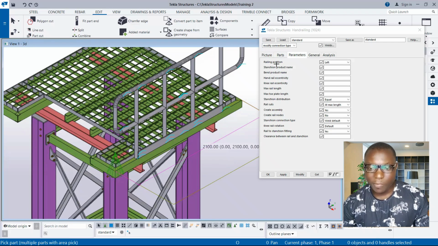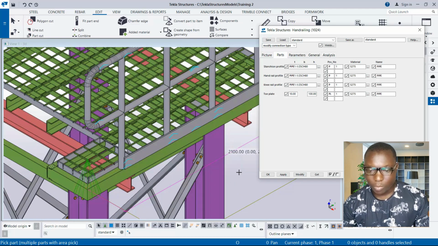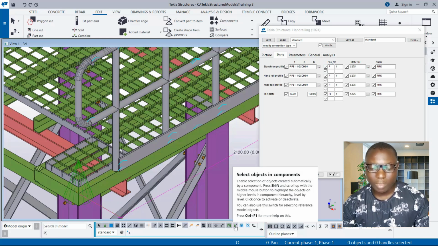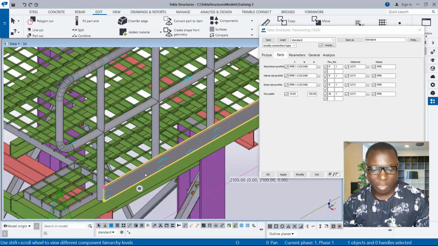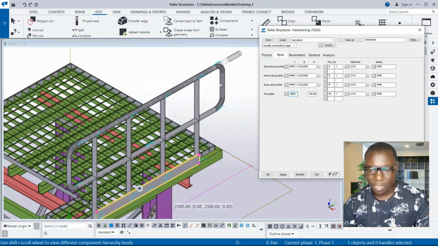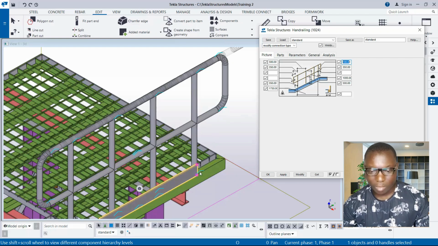Now the toe plate, if I come over to the picture, the parts here, see the toe plate, this one is this one. Let me interrupt this. I will come to these provisions and use this option of select object in component, so you can select objects in all of these components. All of this is a component. So this is the template, I can select each of the objects. You can also always make changes to this depending on what you intended to have. And then this is the curve provision I was talking about. The curve edge in this picture here is 100, which is this curve right here. In the overhang, this is the overhang distance of 350. You can see it right here.